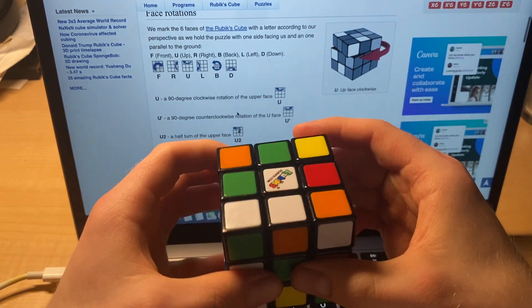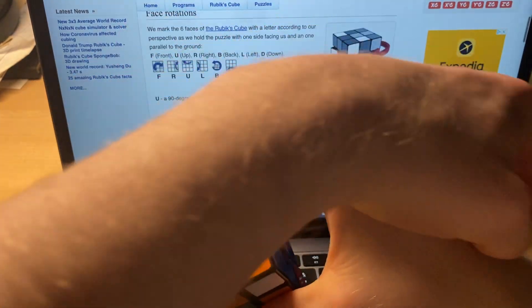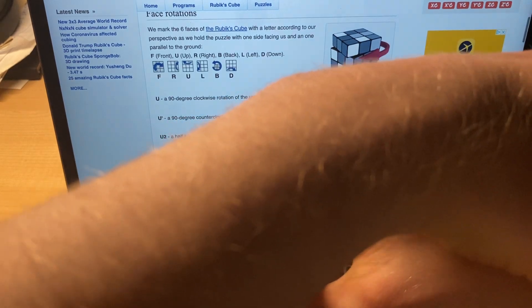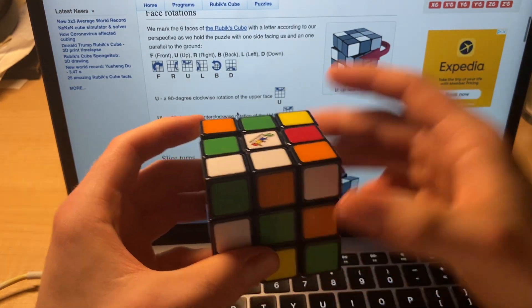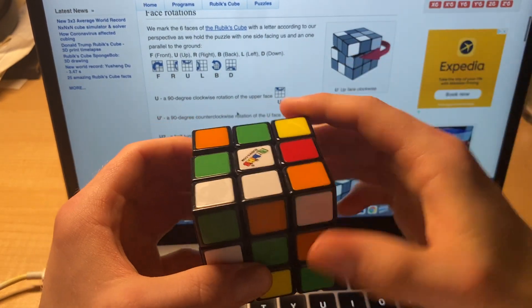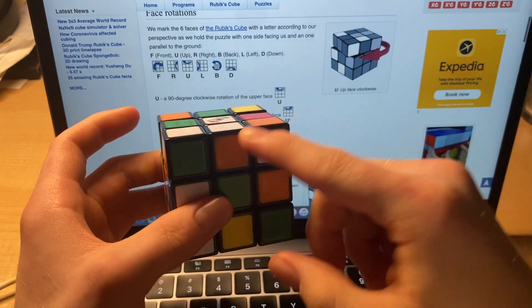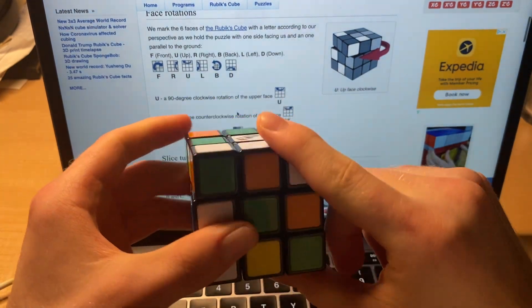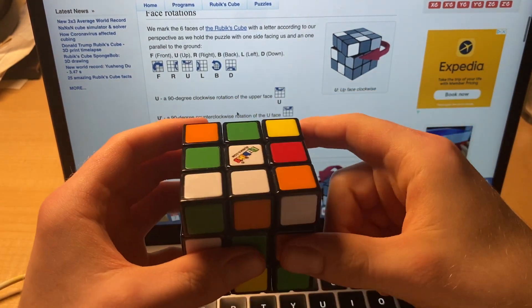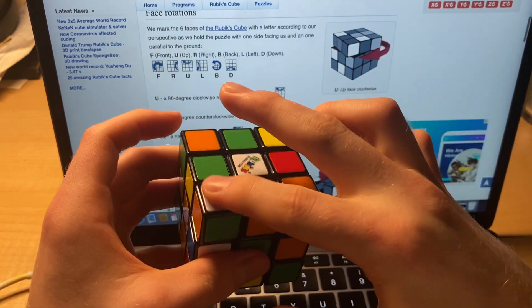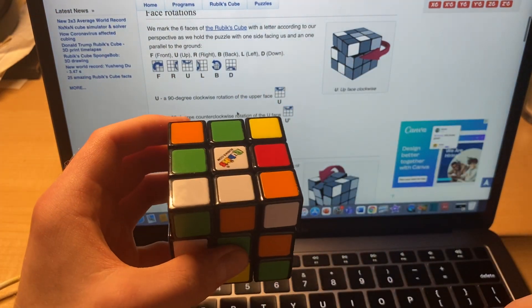Okay, so you start with the white cross. You use this method—you usually start with like a cross. Apologies for this, I'm just scratching my wrist there. All right, so we start with a cross. It can be any color. Most people start with white, so we're going to start with white. And one thing you're going to notice too is that these edge pieces, these pieces here, these are kind of like edge pieces for all the sides, and then these are corner pieces.